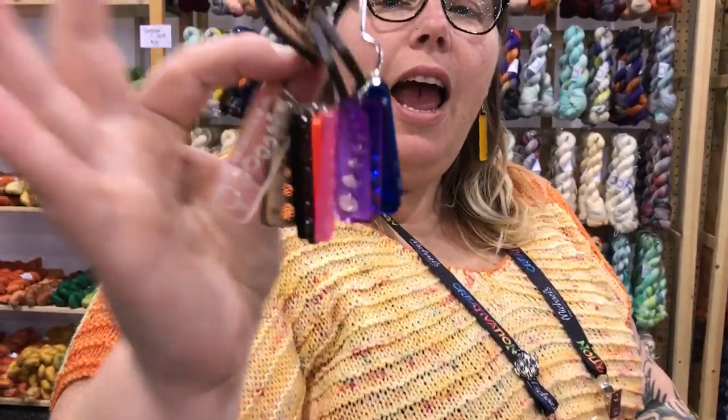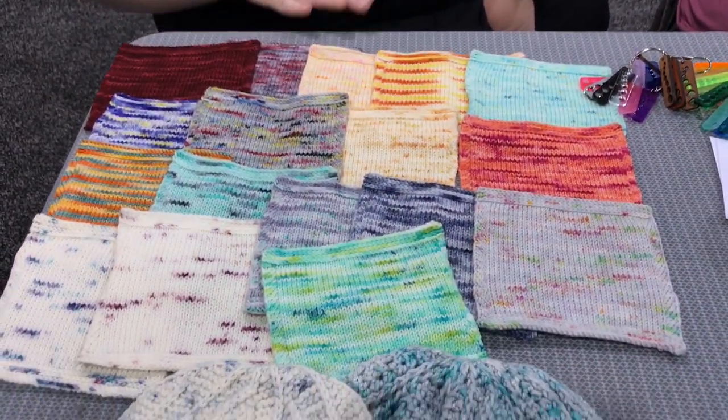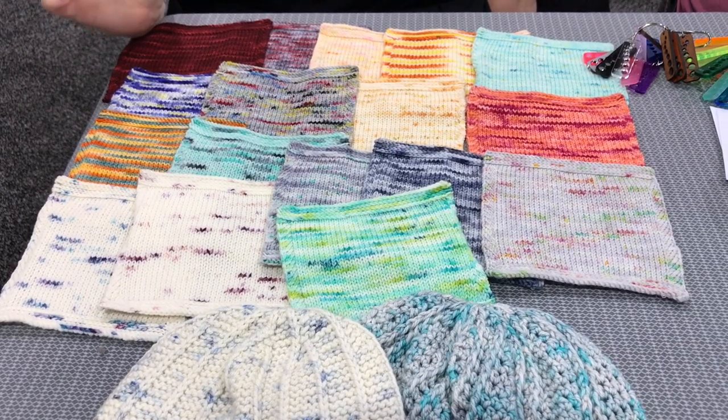Hi, we're Oink Pigments. We're an indie dye house. We dye yarn and silk circle scarves, and we also have little knickknacks like needle gauge earrings and miniature skein earrings as well. We have two dye houses — one in San Diego and one in Indianapolis. We're a three women owned company. These are swatches of our colors, and these are some of our newest colors featured on the table today.